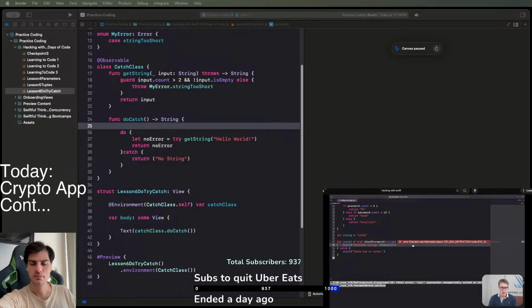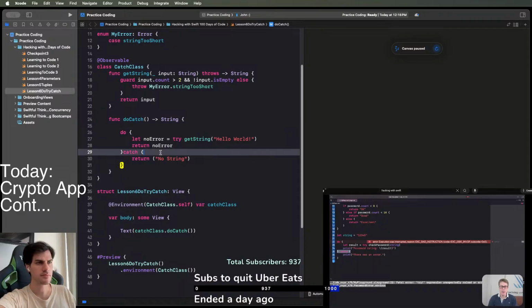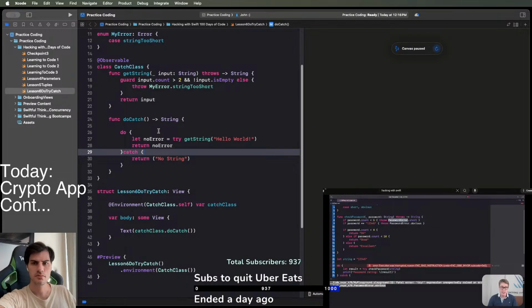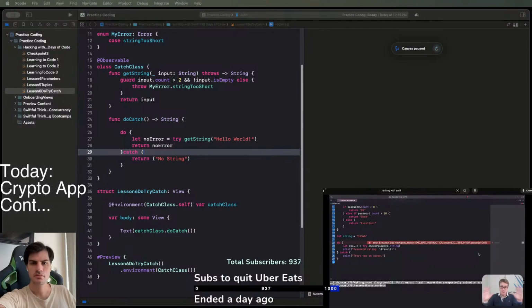I would make sure I use a regular try and a do block like that instead, and catch the errors carefully. So be careful around that. You want to know it exists, but broadly speaking, you don't want to do it. When it comes to catching errors, down here, you always have to have this catch block to handle every kind of error. Remember, we don't know what checkPassword is going to throw. We can say it's a password error, but we're not saying that in the way the function is defined. And so Swift will say it could be anything at all.